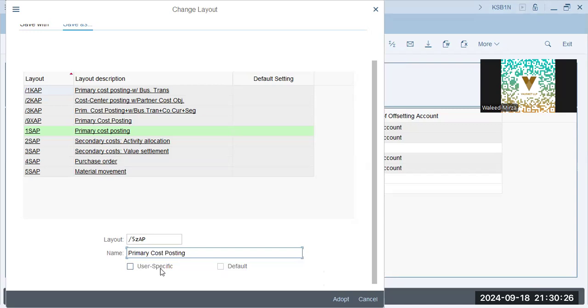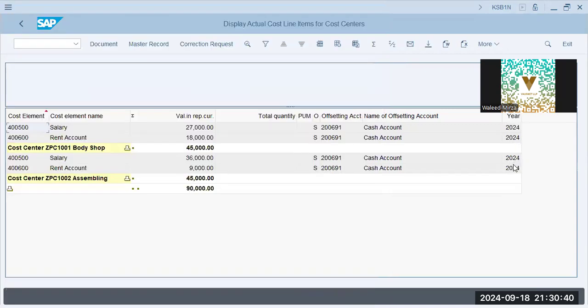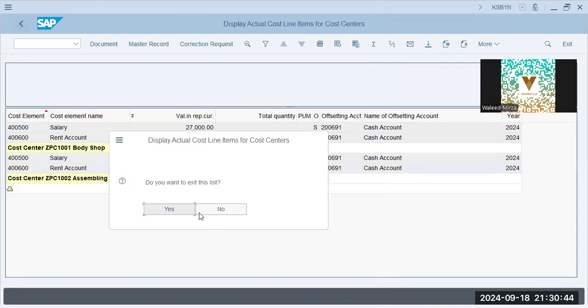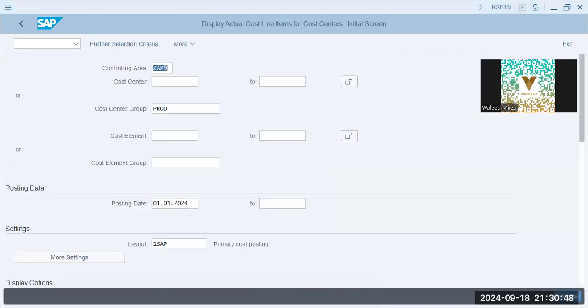Primary cost posting plus fiscal year. We can make it user specific and we can add a fiscal year over here. I hope this is clear for today. More than enough.